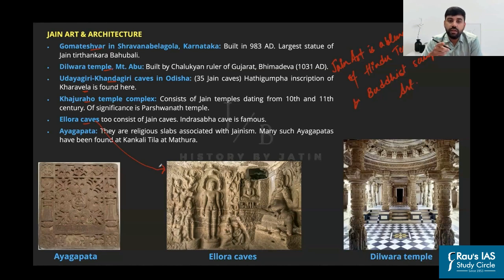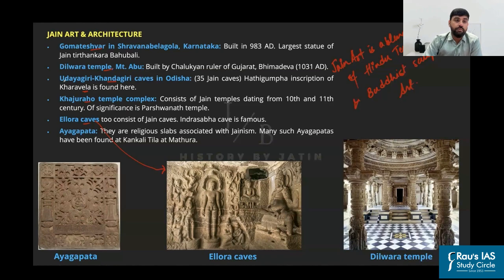What does it show? These are the same things that we see in the case of Buddhism. It's like a copycat. The only thing is that the minor details will be different. Otherwise, the broad details are the same. Because the artist is going to be the same. You cannot hire different artists. So the material, the tools and the designs which they use remain mostly the same.